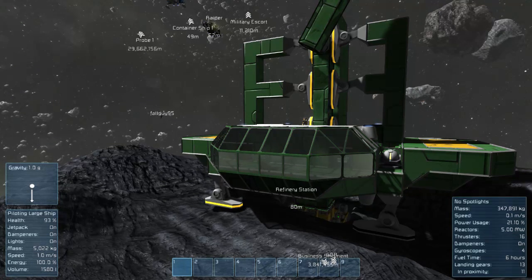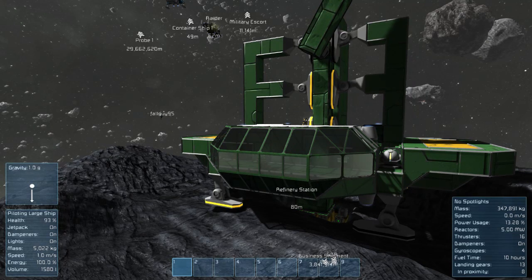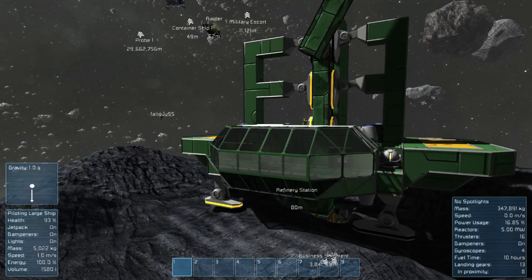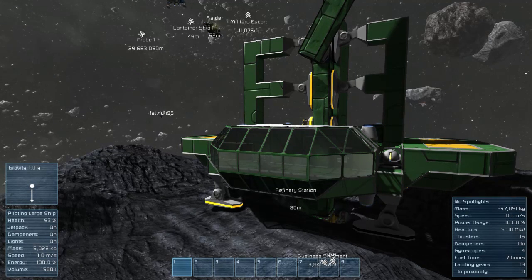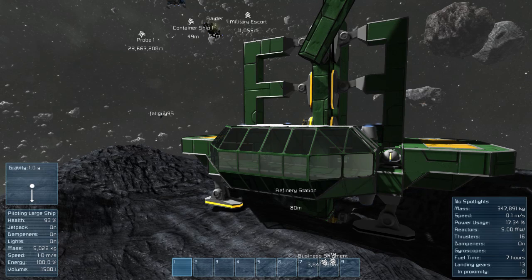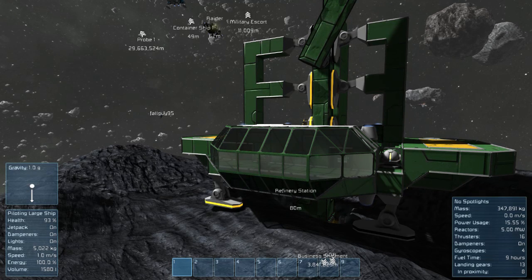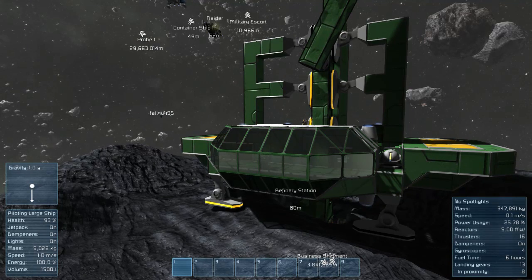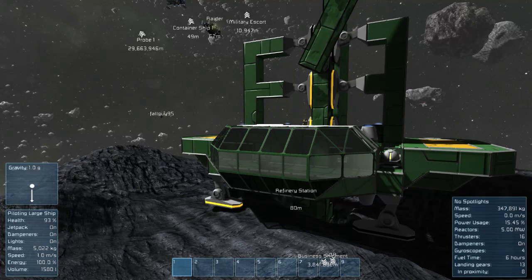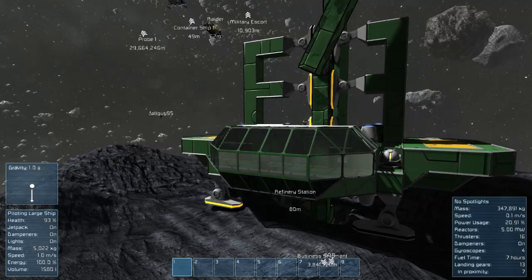We've got to find a way of locking it onto the asteroid, though. I'll worry about that tomorrow. I wouldn't like to leave that unattended to drill away. You definitely want to have it locked. No, actually, Mrowbeard, it shouldn't do that, because of the fact I've put gravity on it - this is why I've built a large hit. There's gravity on it forcing the ore back into the hole, so the drills will pick up more of the ore that drops back in. So I've catered that in the design.